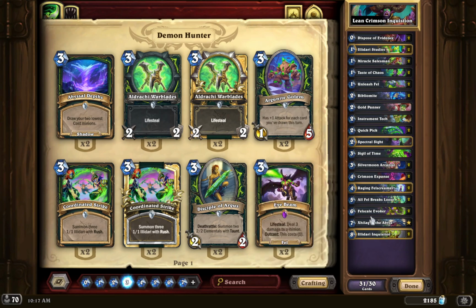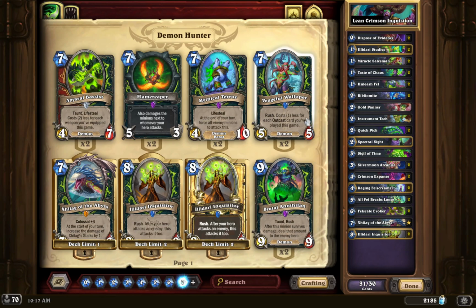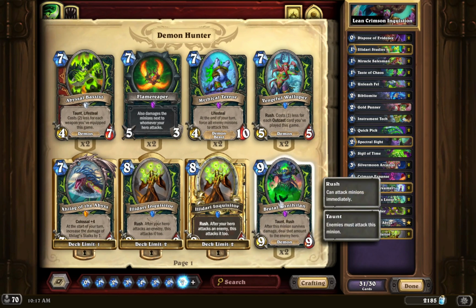This is the Demon package. We don't want anything too crazy. Sometimes you can run Brutal Nylon. He's not a bad card. Good Demon. He's going to take damage, deal it back, and he's just, he's a huge body, 9/9.